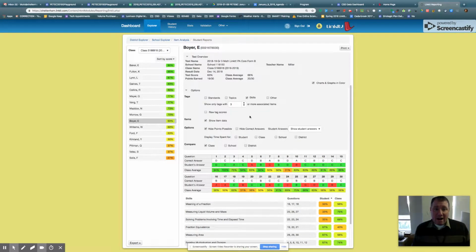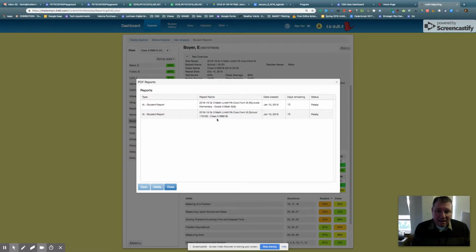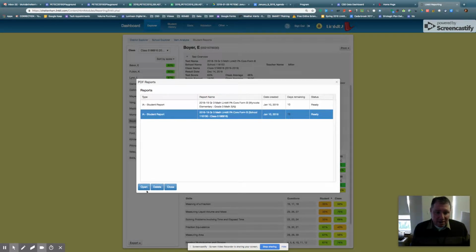and you can also manipulate this any way you want. Now, to print, here's the thing. Use Firefox. For some reason, Chrome's not working well with printing, so get into Firefox if you want to print. If I select print here, I can batch print the class. So if I select that, nothing really happens. Remember, that green little dot up here comes up. If I select that, I can now select the report I want to print, and I can open that and then print it.